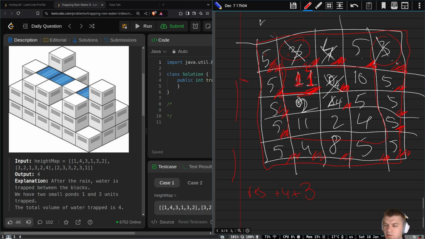And then I figure out what's gonna be the next edge. So the next edge now is like this, and the next edge is gonna be, let's say, we take this 4 because it's also the lowest one. So I check the neighbors. The only neighbor that's not an edge is 11, so I make it an edge.